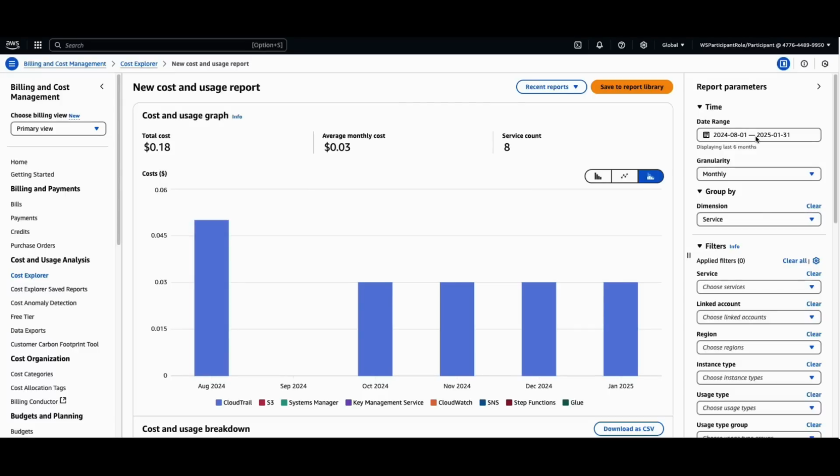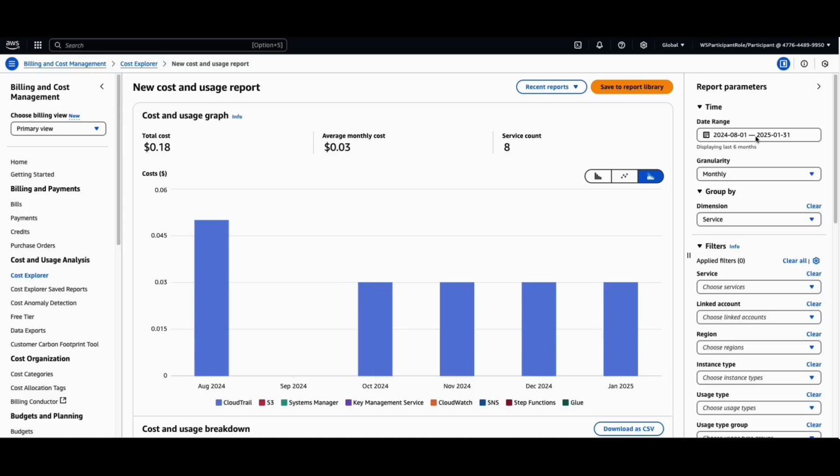AWS Cost Explorer is a handy tool that lets you view and analyze your costs and usage. You can see data for the past 12 months and even get forecasts for the next 12 months. It helps you identify areas that need further investigation and see trends to gain insights into your costs. On your AWS console, navigate to the Billing and Cost Management view. Here, you'll see a summary of your current month's costs, forecasted month-end costs, and a breakdown of your daily costs.